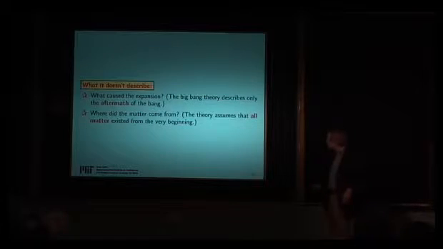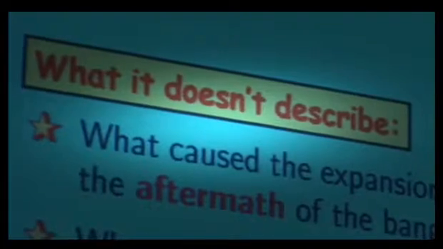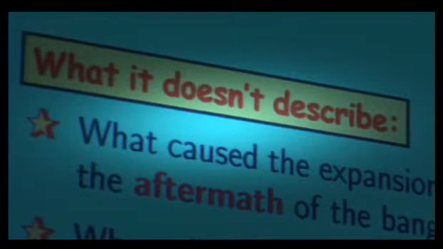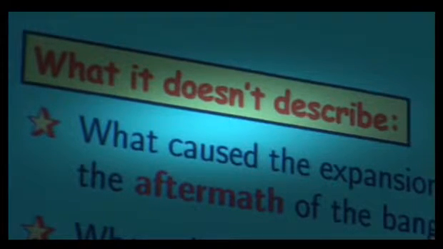So let me move on to comment about a few of the things that the conventional Big Bang theory does not describe. In particular, in spite of the fact that the theory is called the Big Bang, which might make you think that it describes a Big Bang, the one thing that the theory literally says absolutely nothing about is the Big Bang. It says nothing about what banged, why it banged, or what happened before it banged. It says nothing about the bang. It is literally the theory of the aftermath of a bang.